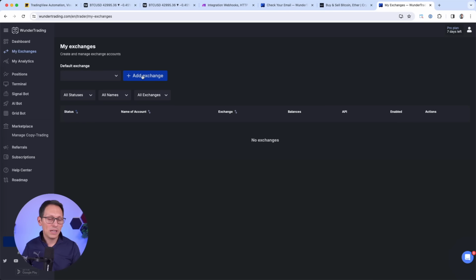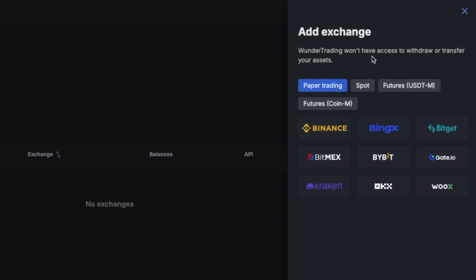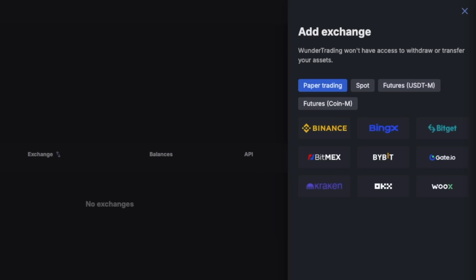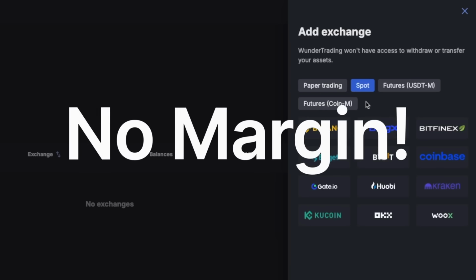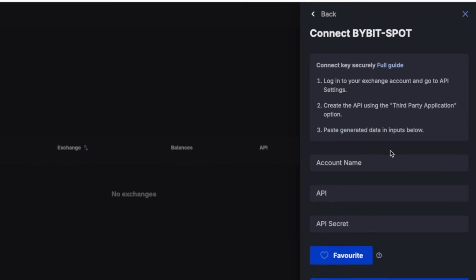So first we need to connect an exchange and then we can create a bot. So a lot of stuff to do. What we can do now is create some kind of paper trading account, which is actually a good idea. But I promised you that you can actually trigger real trades, buying and selling on your exchange. So that's why we're going to click on the spot account. Don't click on anything else, futures or something like that, because you do not want to do margin, okay? Never do margin trading, especially not with trading bots. So click on spot and then click on ByBit.